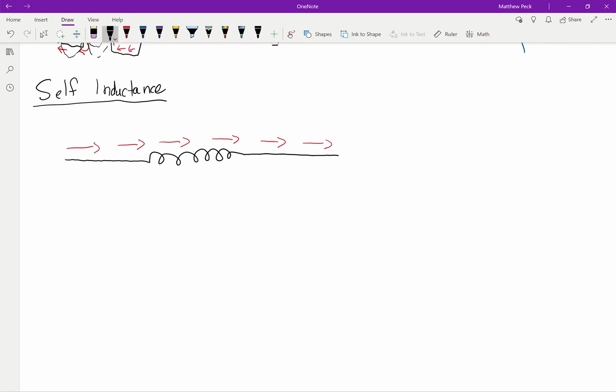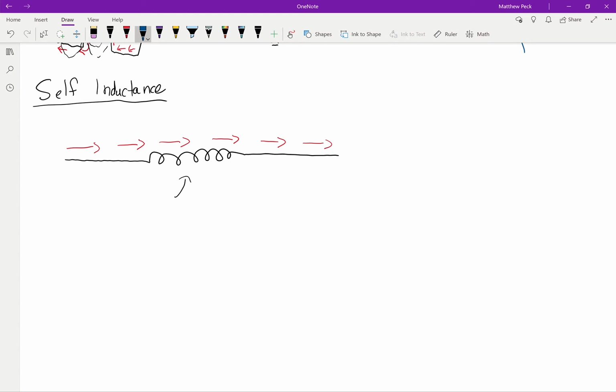Now, since we've got a wire here, and we increase a current going one way, we're going to have a change in magnetic flux. And what we learned from before, according to Lenz's law, when you have a change in magnetic flux, you're going to have resistance to that magnetic flux. Now, self-inductance is when you've got this coil here. And what will happen is as that current changes going through that coil, you are going to have an EMF that is created that is going to resist that change in current.